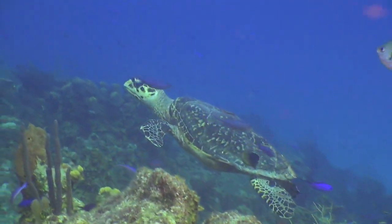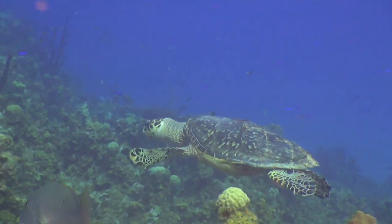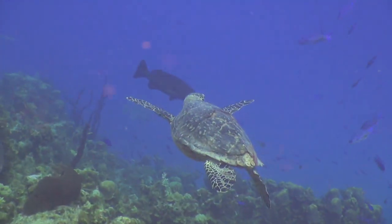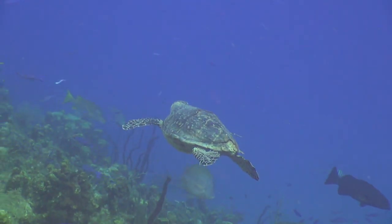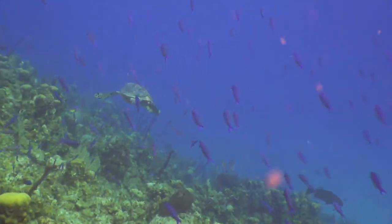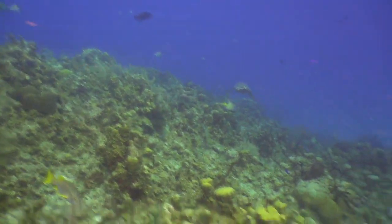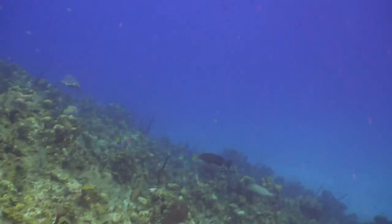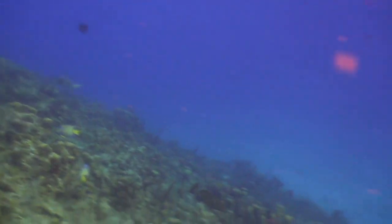Yes, this is indeed Shark Bait. And we know that from the pattern of the scales, but also she does have a bite at the back of her tail, and she's a regular on our dives. Yeah, she's been coming to visit quite a bit. And I don't know if you can see it, but this area is absolutely teeming with life. There are groupers, snappers, angelfish, Creole wrasse, and of course, Shark Bait. And Shark Bait seems to be very relaxed, just cruising on top of the reef here, obviously looking for a spongy breakfast. Yeah, so when we did spot her, she was feasting away there on a sponge.